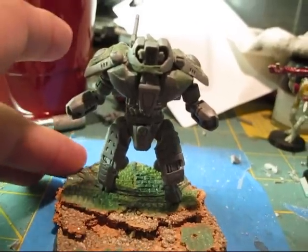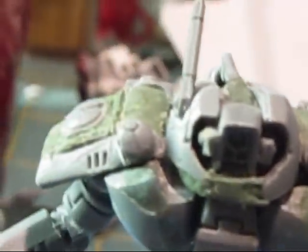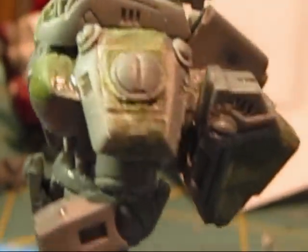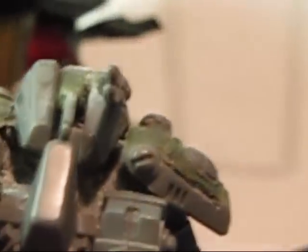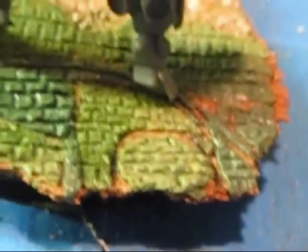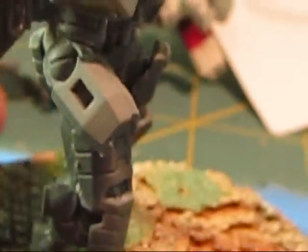So I'm going to zoom in just a little bit more. Just take a look. I added some of my own detail. So I'm going to go back over this and completely fix all of the mold lines and stuff. Here's the base in the back. My little detail right there.